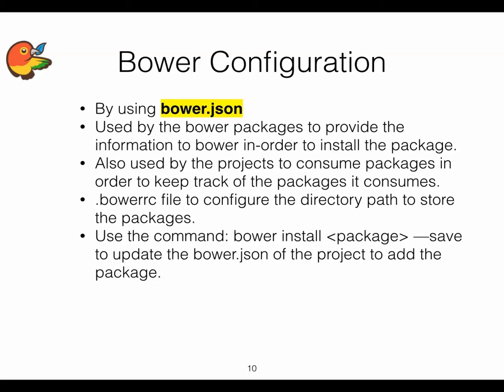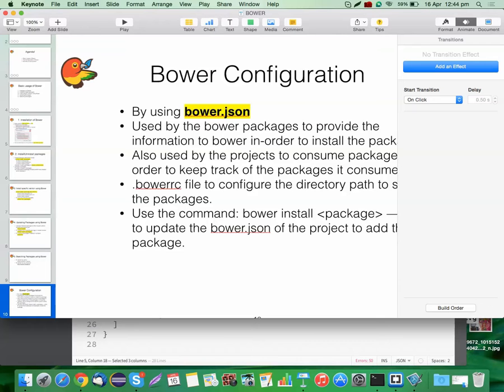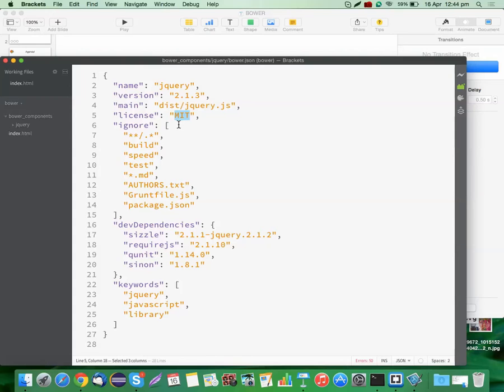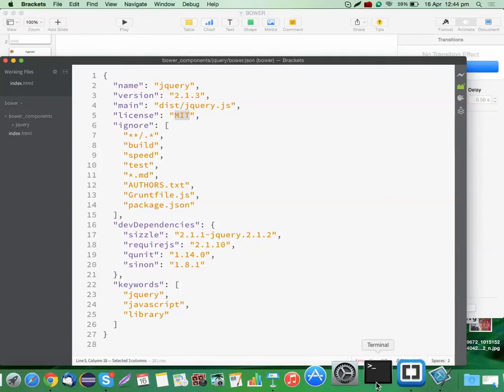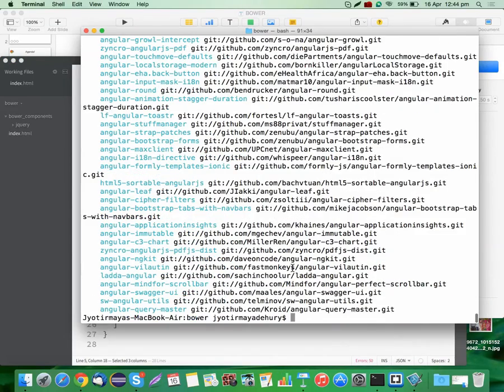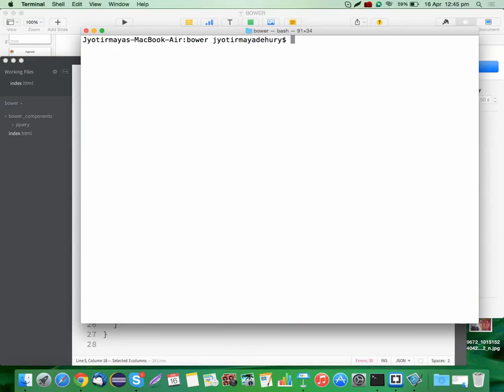That can be done either by writing this bower.json file directly in our root, or there is a command as well. Now Bower, the command is bower init.